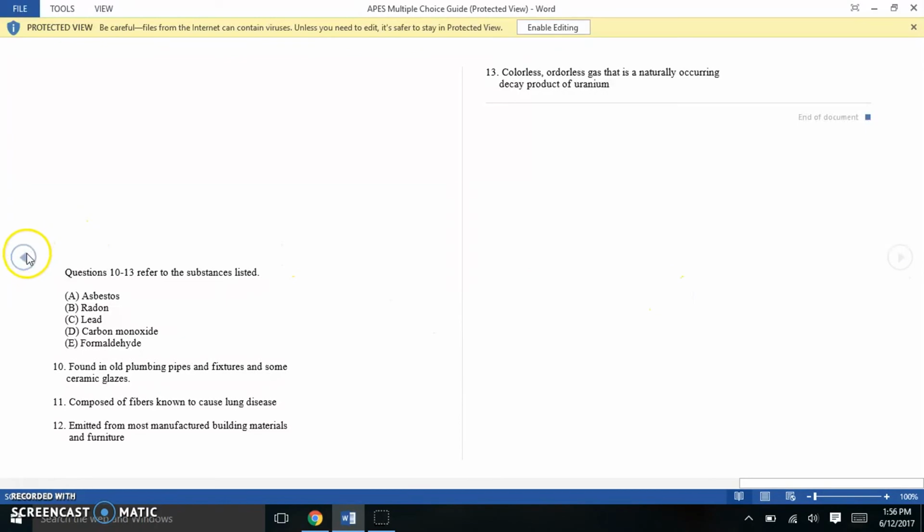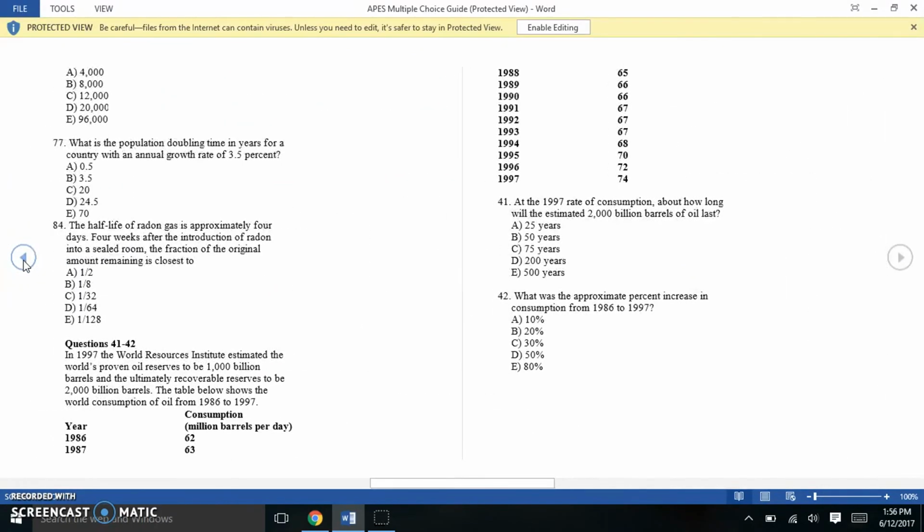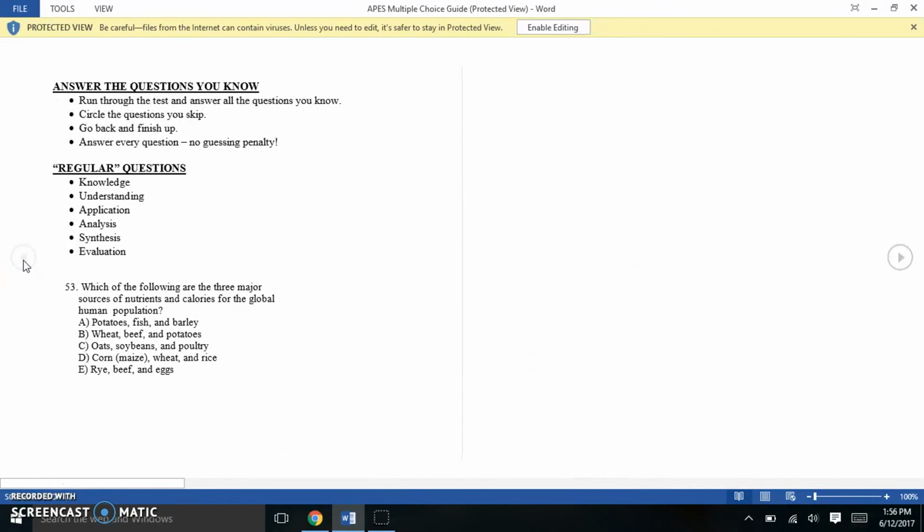So as we go through here, you will have 90 minutes to answer 100 questions. You want to go through that test and answer as quick as you can. If you feel like you need to skip one, circle it and then go back later to do a little bit more thinking on it. But this has shown you the different types of multiple choice questions. They're in different forms, and I hope you gain a little bit better knowledge of what to be prepared for when taking the AP exam.